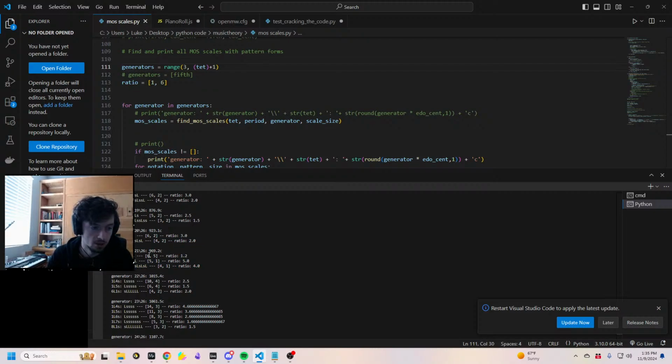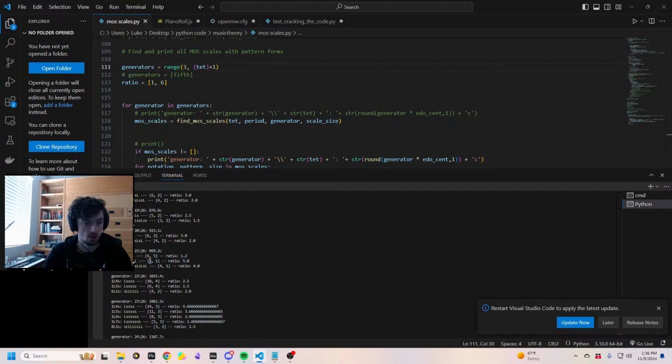So this prints out, it's 1 large step, 4 small steps. This is the structure that it's in, and then these are the relative sizes of the intervals to each other. So our large step is 6 notes and our small step is 5 notes, which means they're almost identical, which means if we take the ratio of the two together, it's almost 1. Like 1 exactly means they're all equal. It's like a whole tone scale. And the higher it gets, it means you're squishing the small interval to get smaller and smaller, right?